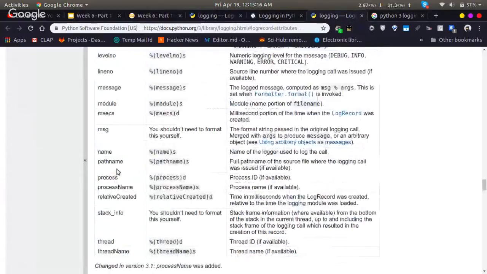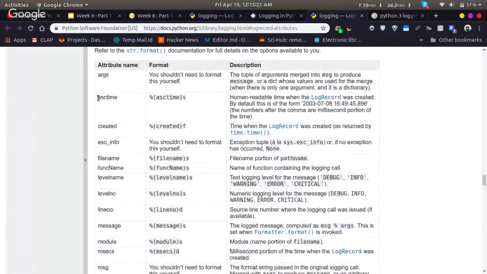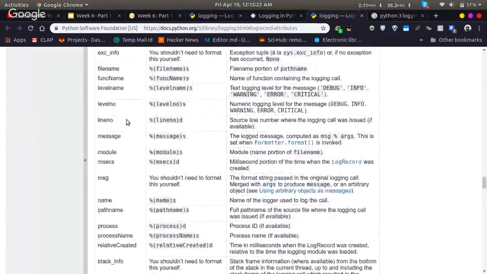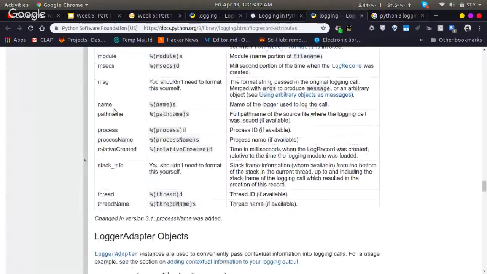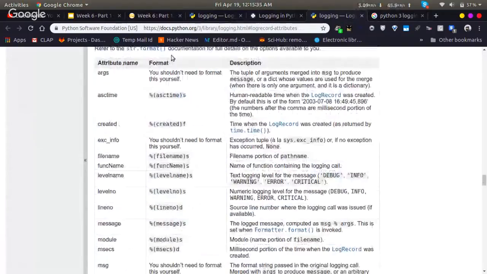What we had just used was asctime. We have also used message and name, and all these attribute names can be used while you format. This is available in the Python documentation.